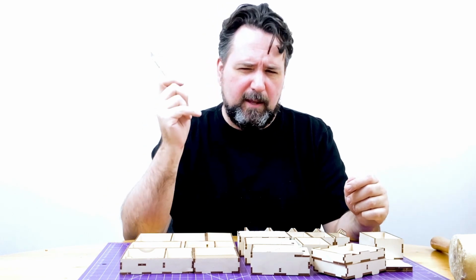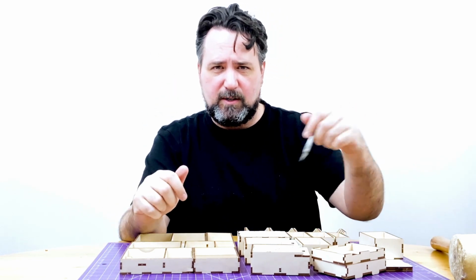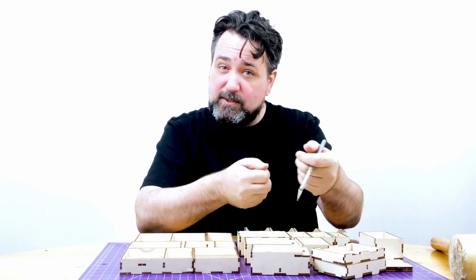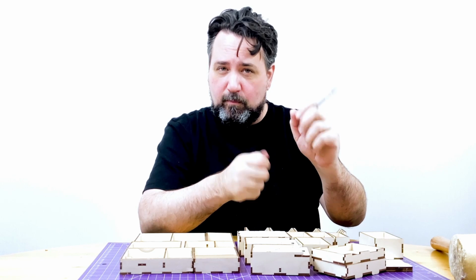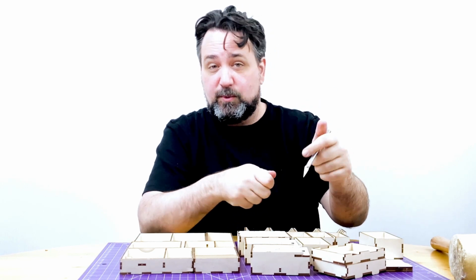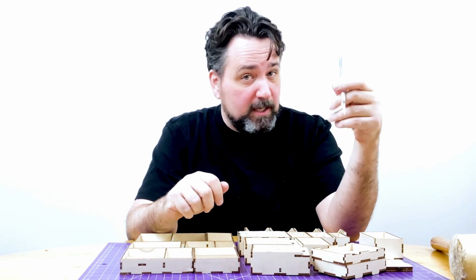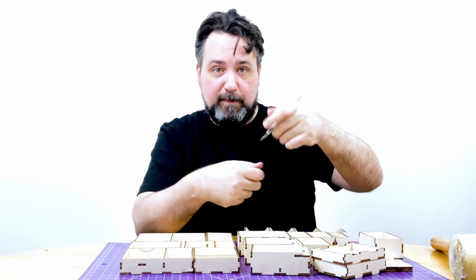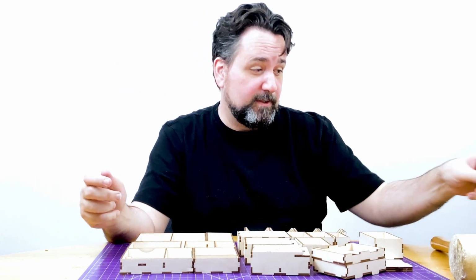I will say, if you need to use the knife and need to knock out a couple of those little pieces, especially on a narrow piece, that's where you're much more likely to snap the thing trying to twist it out. So you're going to want to use the knife, but definitely knock out those pieces on both sides. So go duk duk and then flip it duk duk, and it'll come out pretty easily.